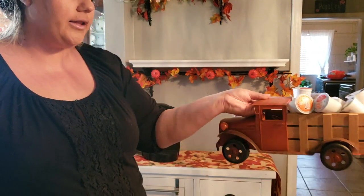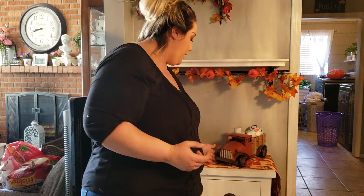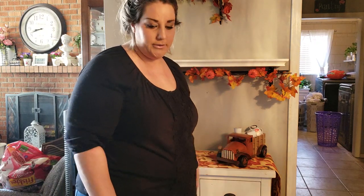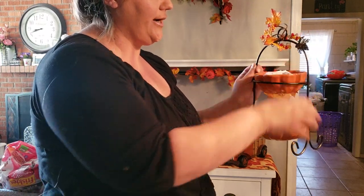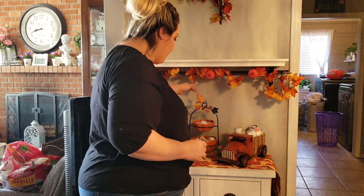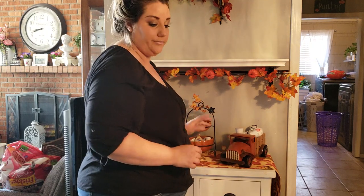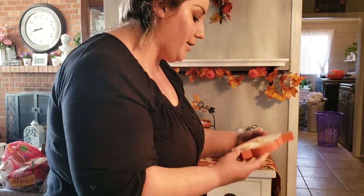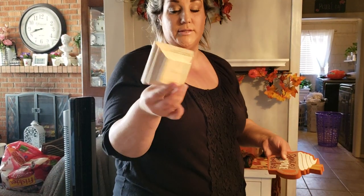Starting with the bottom, I'm going to add this really cute little truck — I got this at Target for $20 and I just added a whole bunch of little cake cups in there, so cute. Then I got this really cute little container for creamers and sugars from Kohl's, 50% off so I got it for $25. And then I have this cute little 'Pumpkin and Spice' sign — so adorable, I think I got it from Party City for three bucks.